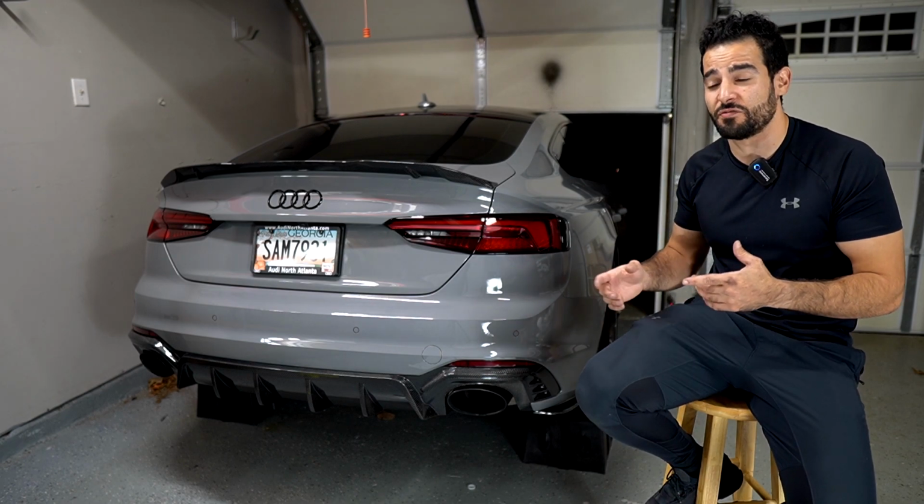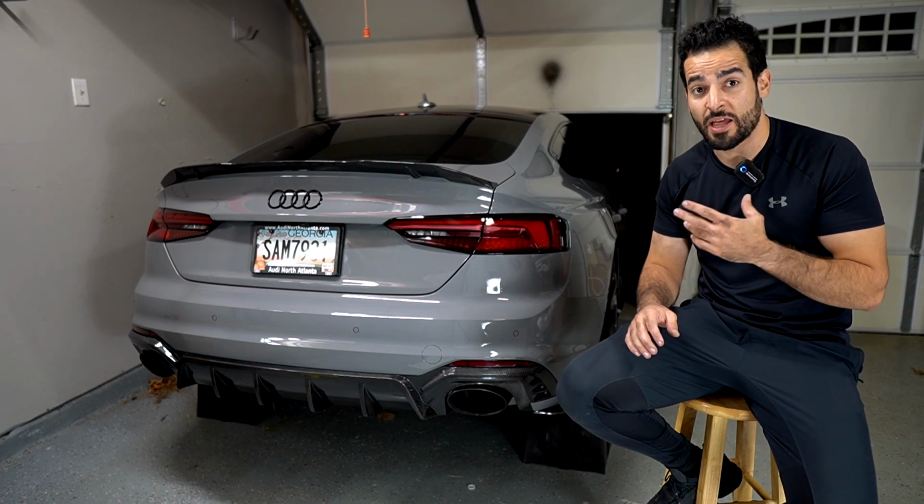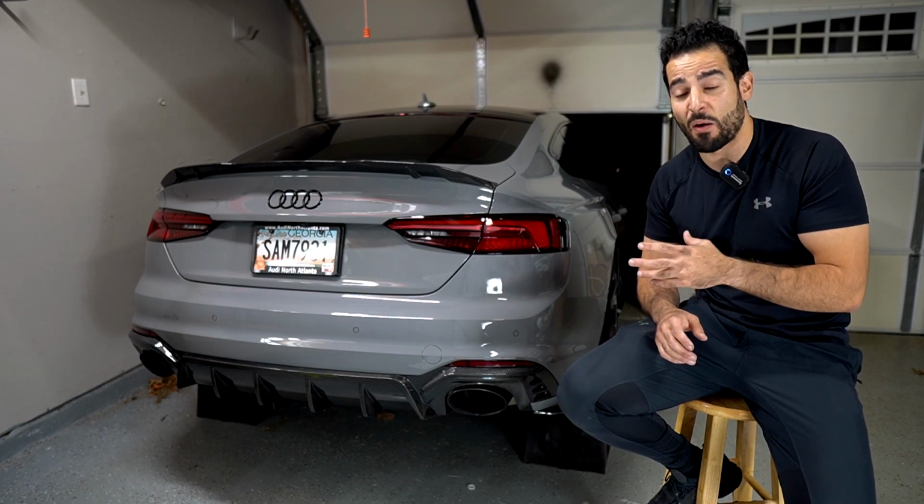Another thing too I really like about this diffuser is how much it matches up with the spoiler that I have on top. Now you guys know I did design that one from scratch as well.